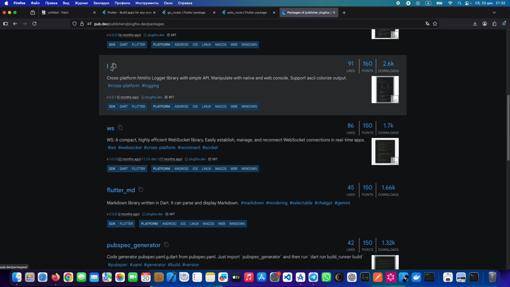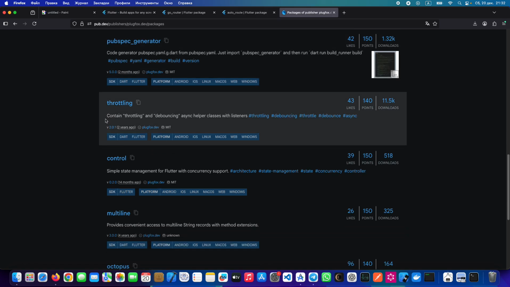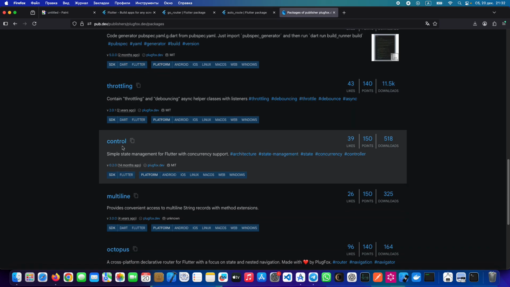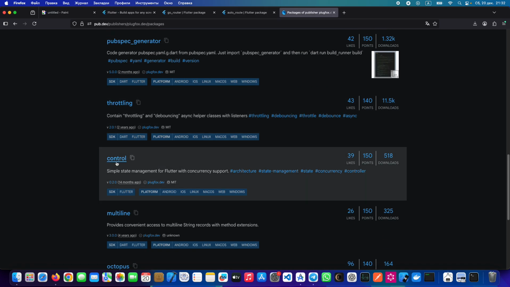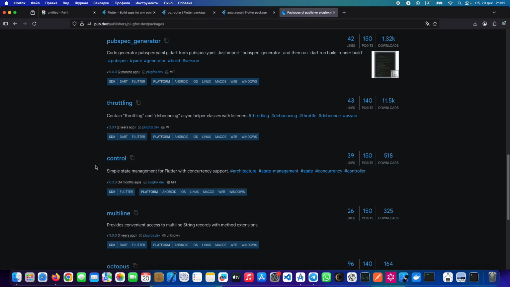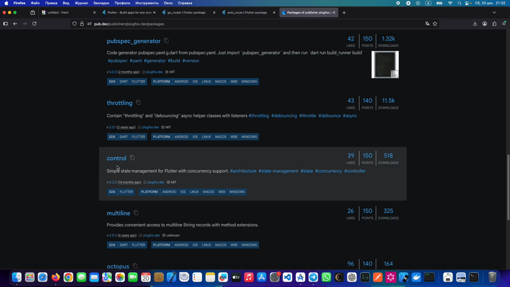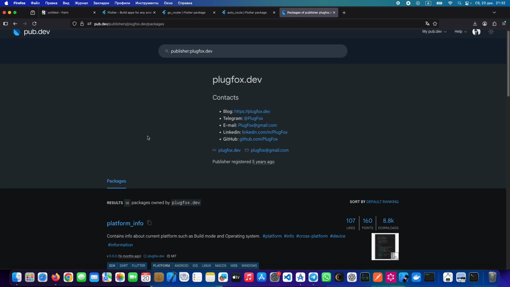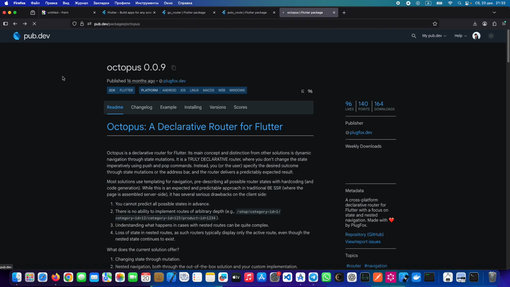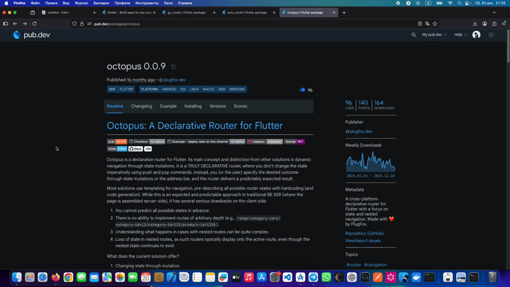The logger package, and the control package, which is similar to bloc, but better than bloc. You have to just check it. Because of that, I would say the popularity, or maybe the community of this person, is not big enough, but I don't know why. Maybe it's all about the advertisement, you know.